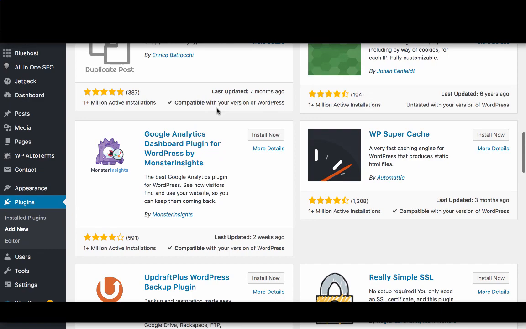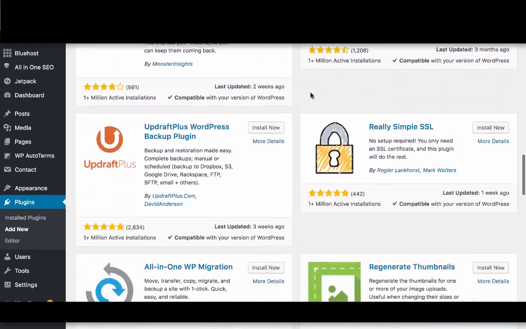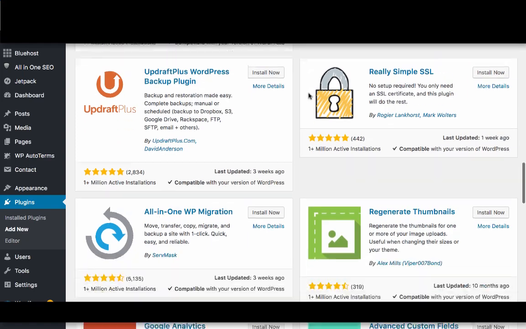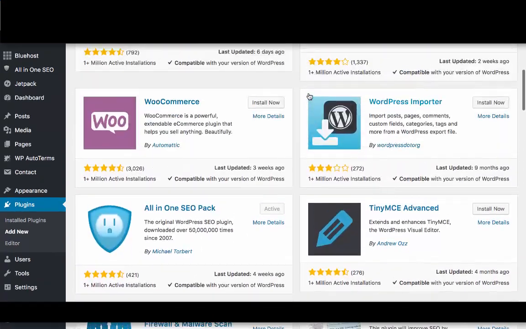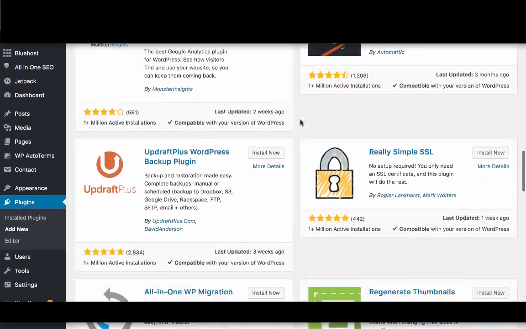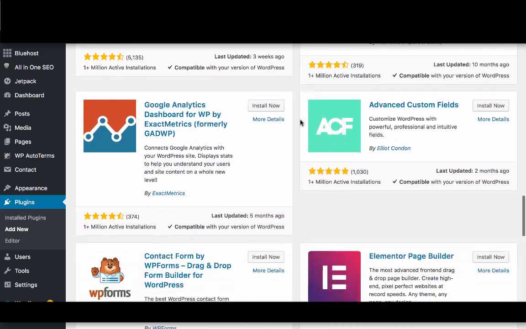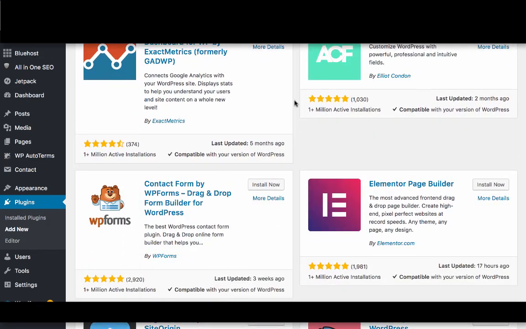You can install Google Analytics, a backup plugin, a contact form plugin. You can install a Google Analytics dashboard, contact form.